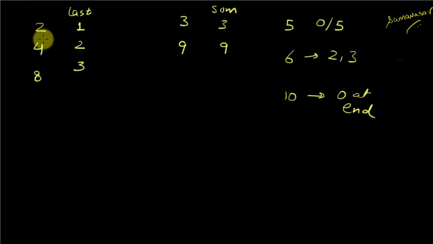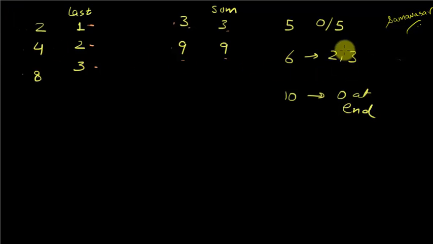Let's just do a quick revision. For numbers like 2, 4 and 8, you have to check the last digits. In case of 2, check the last 1 digit. 4, check the last 2 digits. And 8, check the last 3 digits. And check whether they are divisible by these numbers or not. So if the last 3 digits are divisible by 8, then the number is divisible by 8, and so on for these 3. In case of 3 and 9, you take the sum of the digits. And if the sum of the digits is divisible by 3, then it is divisible by 3. If the sum of the digits is divisible by 9, then the number itself is divisible by 9.